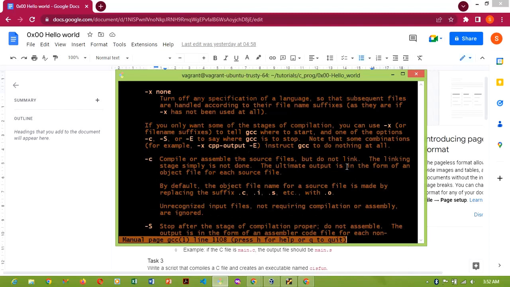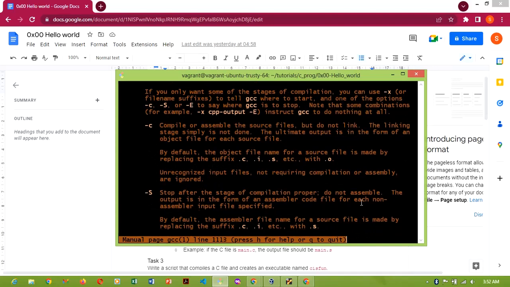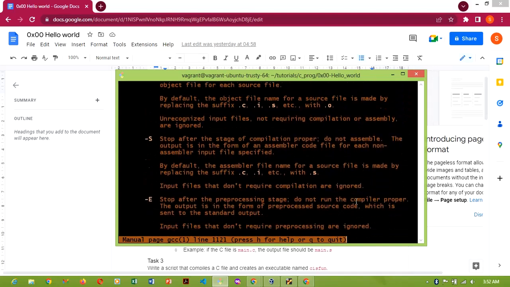Now if you are using the -S flag, it's just going to stop after the stage of what? Compilation. It's not going to assemble. I want us to note that part. Now, the -E flag is just going to stop after the preprocessing stage. You should take note of that.